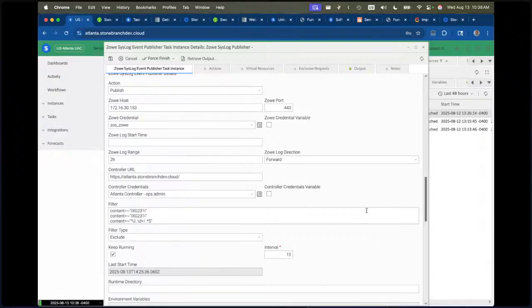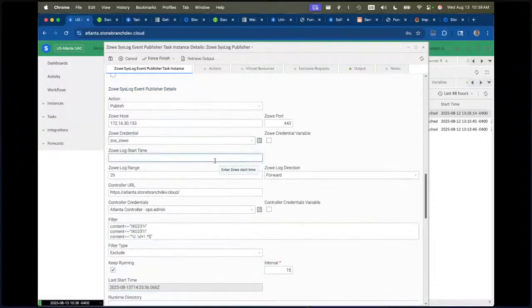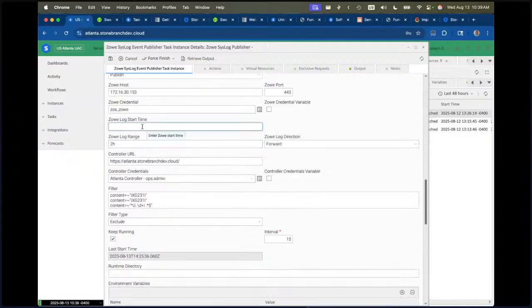All right, Hussein. Okay. So we wrote an integration with the Zoe client. Zoe client will give you options to list syslogs, for example, and it gets a time and also a range. So we did something very simple: we get the time, and we read the logs, and then we get the latest time from the log, and the next time we run it, we start from that time.